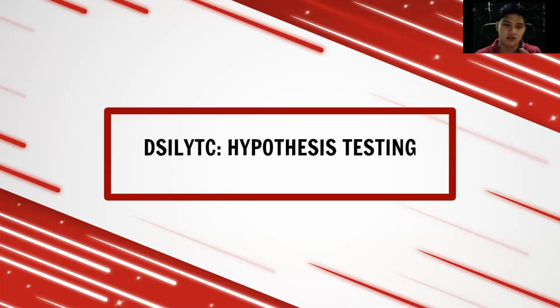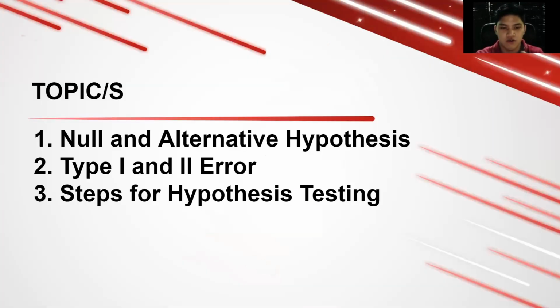I'm here to discuss the subject DSILYTC regarding the topic hypothesis testing. First, I'd like to mention what topics within hypothesis testing we'll discuss. Initially, we'll start with the null and alternative hypothesis, followed by what are type 1 and type 2 errors. And lastly, we'll end with the steps for hypothesis testing.